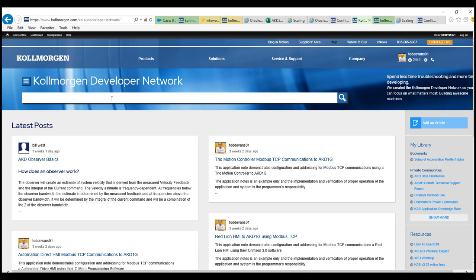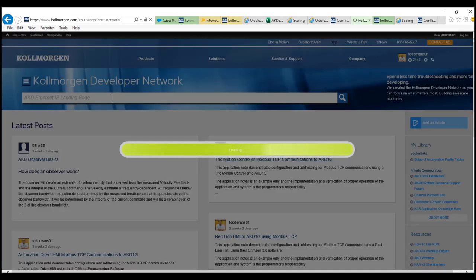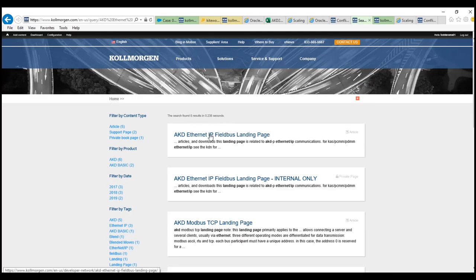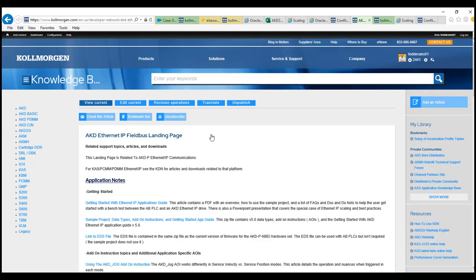If you type AKD Ethernet IP landing page, enter. The first article is the AKD Ethernet IP Fieldbus landing page. This was created as a support portal for all things AKD Ethernet IP.